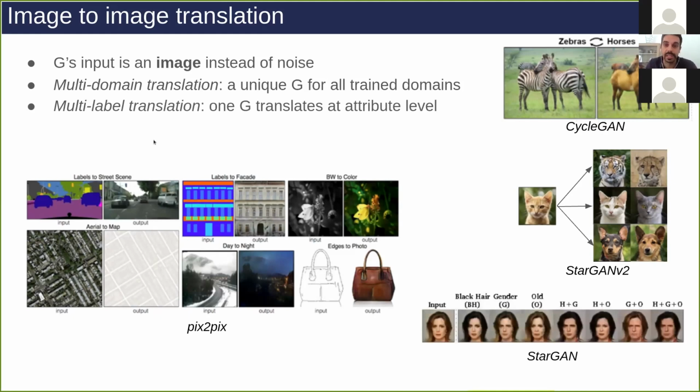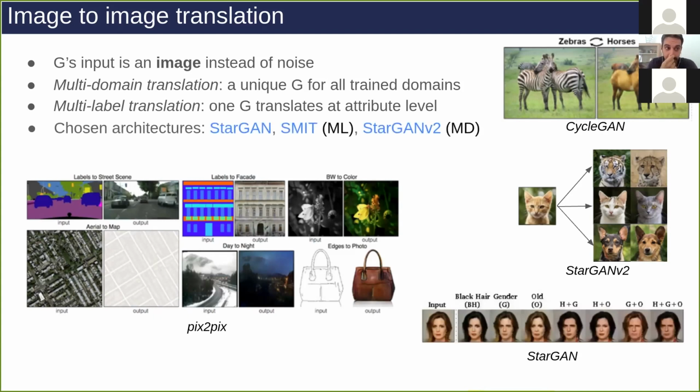We can say that it translates at attribute level. And we have this kind of labels, like which is the color of the hair, which is the gender, which is the ethnicity, that can actually be combined. So we can say, I want this input to be older, and I want it to be a male, and I want it to be, I don't know, with black hair. And then this single generator translates to all these attributes and embeds all these attributes in the final generation of the image, okay?